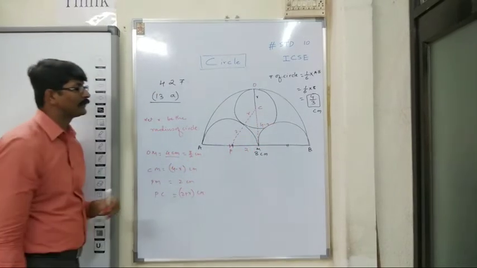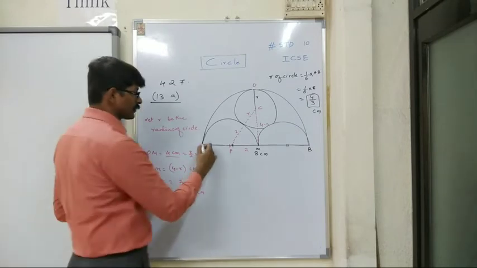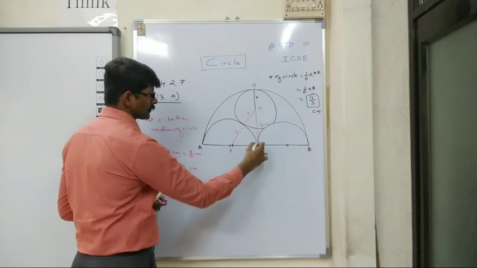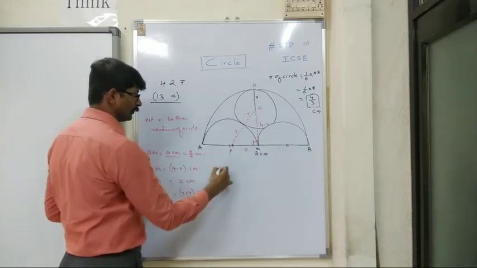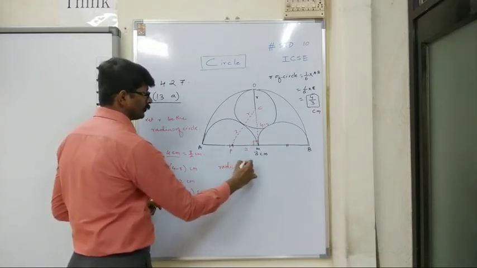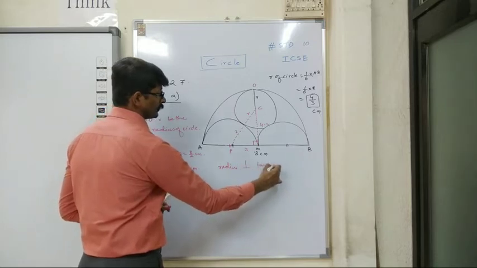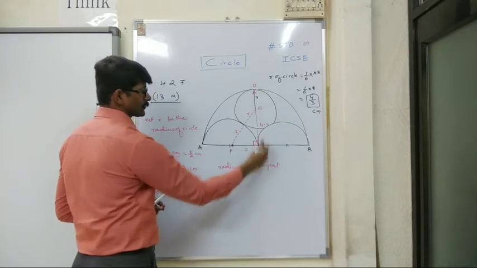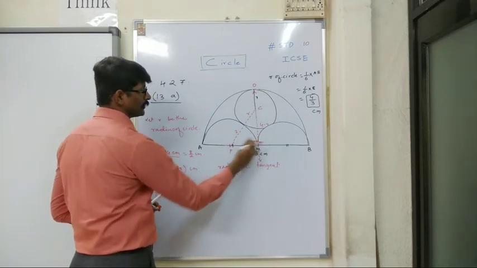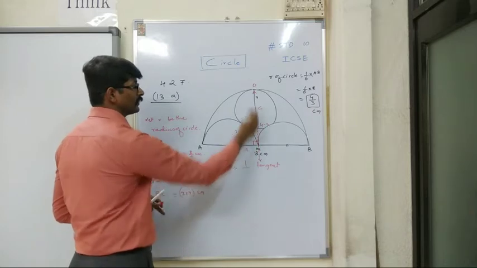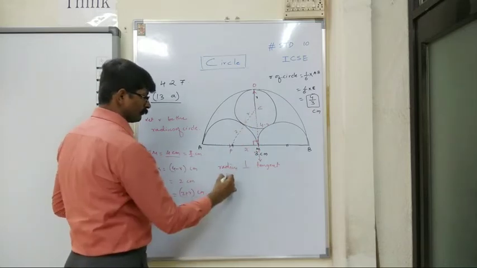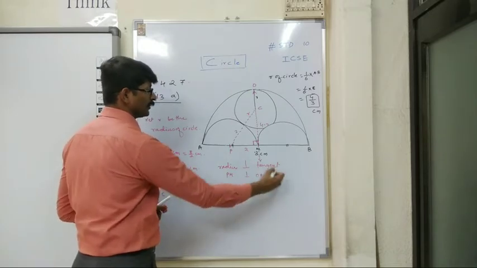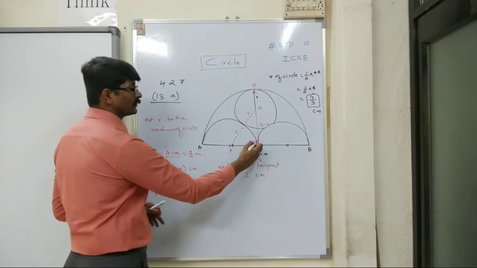And now, student, you must know that this is a small semicircle and this is like the radius, and this is like the tangent. So radius and tangent are always perpendicular. Radius is perpendicular to tangent. This is called the tangent for this circle and this is the radius. PM is the radius and OM is the tangent. PM is perpendicular to OM because radius is perpendicular to the tangent. Therefore, this angle is going to be 90 degrees.